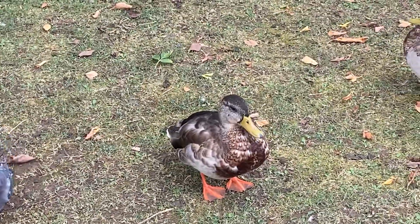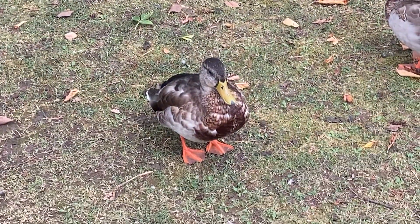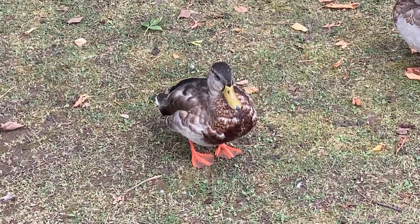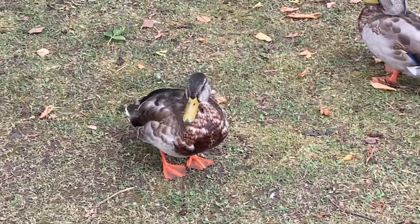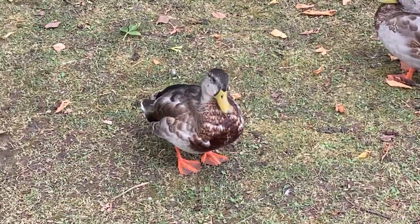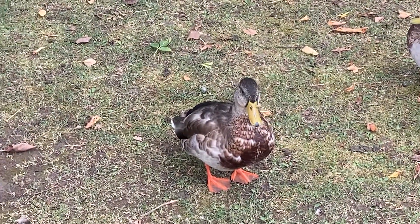Going back to my female duck right here, as you can see, when she lies down, she has to mimic — that means she has to match the colors around her. In her case, a lot of the colors around her are going to be brown, with a little bit of whitish grays to show spacing between the leaves. So it looks like she is actually part of the foliage.